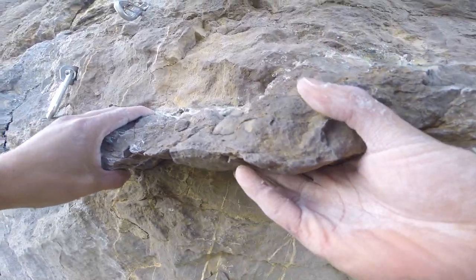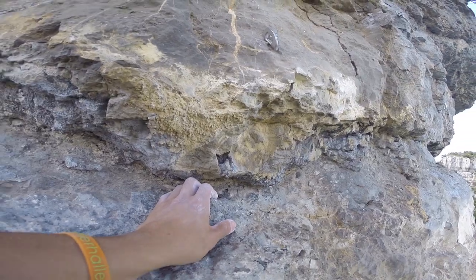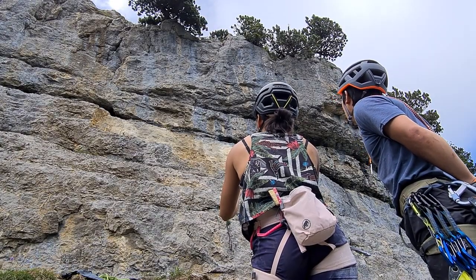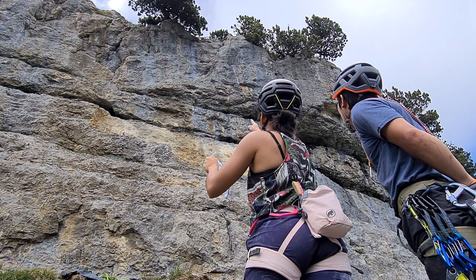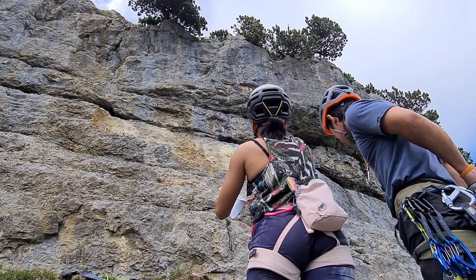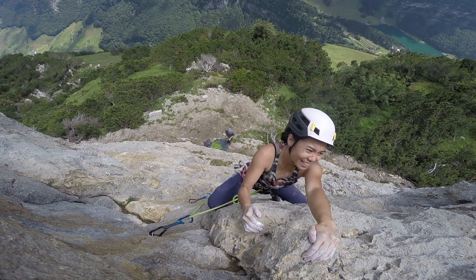And, as you perhaps already noticed, there are no obvious holes here compared to the gym. So it is completely up to us to find and check the holes for ourselves as we send a route. I lose most of my energy holding onto the wall because it takes me too long to find the good holes.